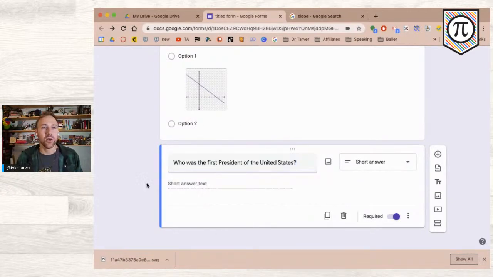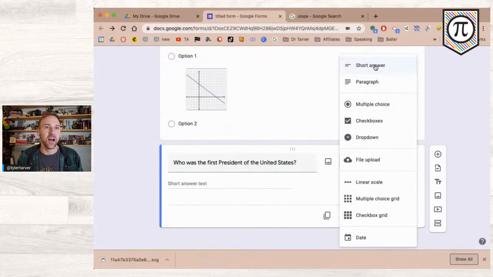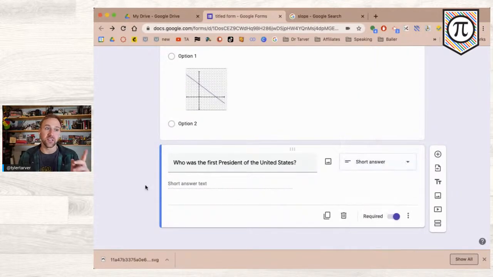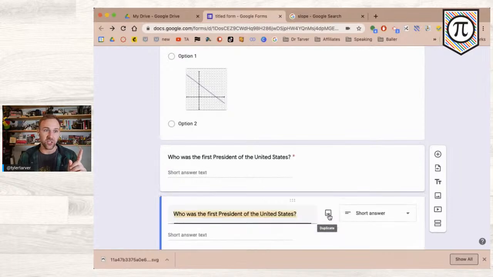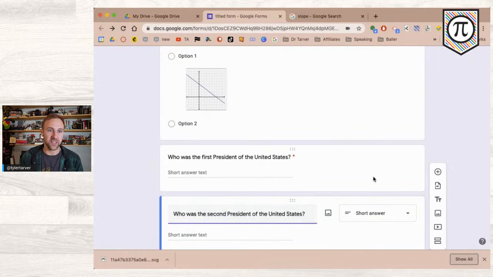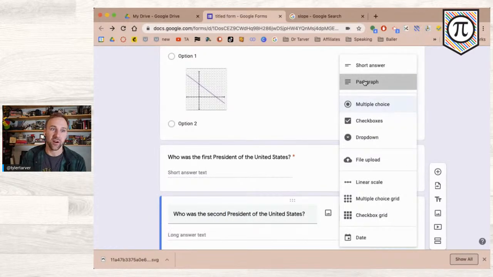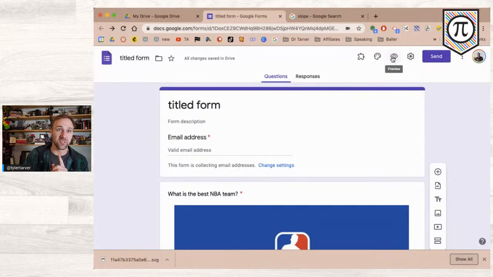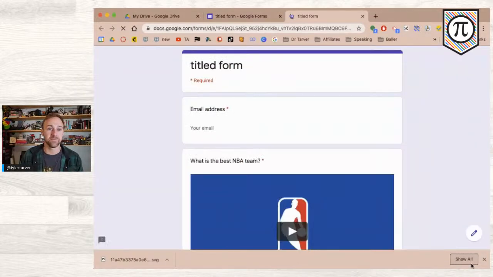Okay. So short answer text, boom. They could have put it in there. You could do a photo just like we did with the last one. And then let's click this. I want to show you this. And the reason I clicked that is short answer and paragraph are essentially the exact same thing. It just looks different on the other side. So let's do this. I'm going to hit this. I'm going to duplicate the question. We could just say, who was the second president? And then I'm going to make this one a paragraph. So I want to show you the difference on these. So I'm going to go over here. We're going to look at it.